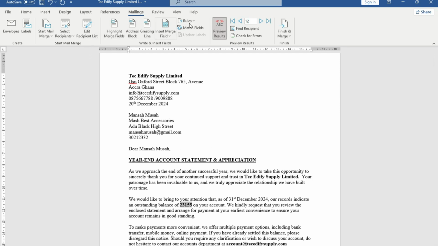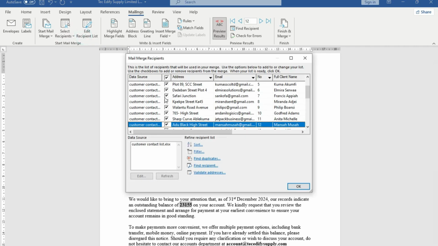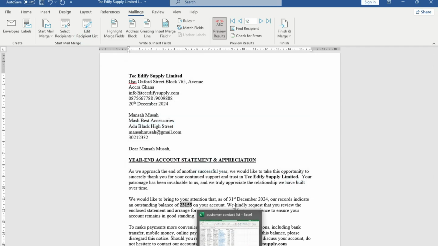Now let me just highlight some of these few things here. So I started with this one, Start Mail Merge. So if it's a letter or email, you choose that. This is where you can choose the address, whether to type or use an existing list. This is to edit the recipients. Now actually we have our information in Excel, so if anyone wants to change anything, you can do it from the Excel.